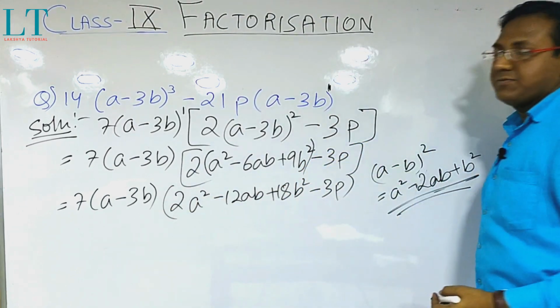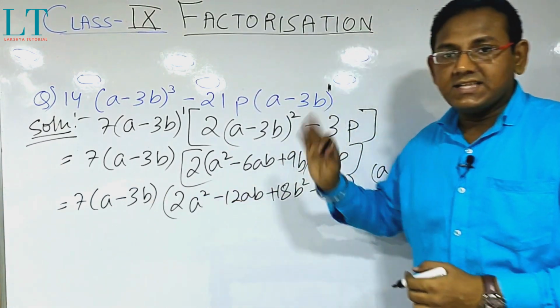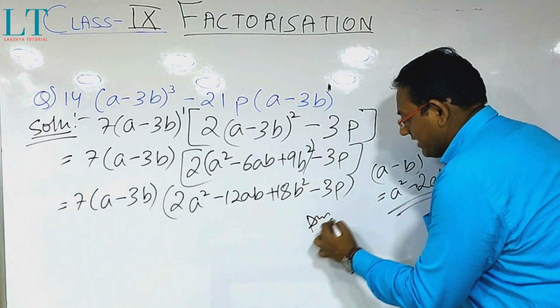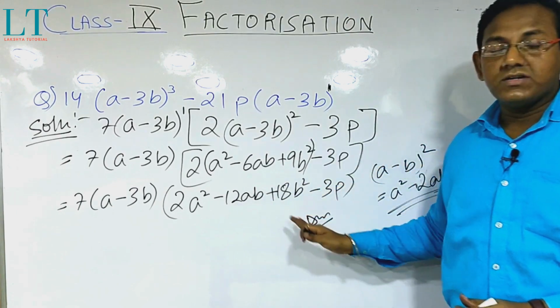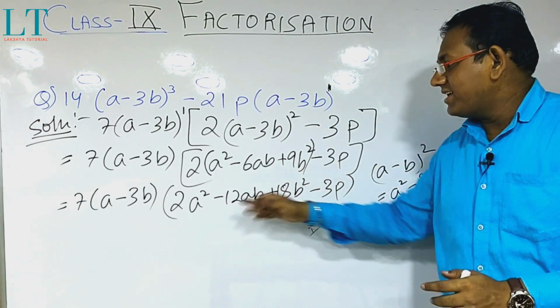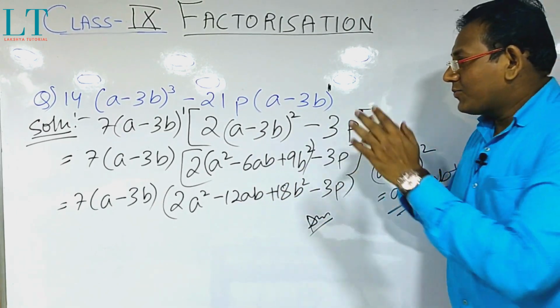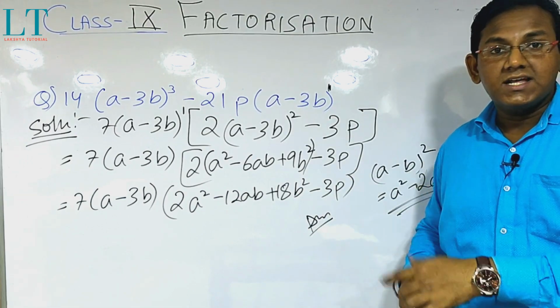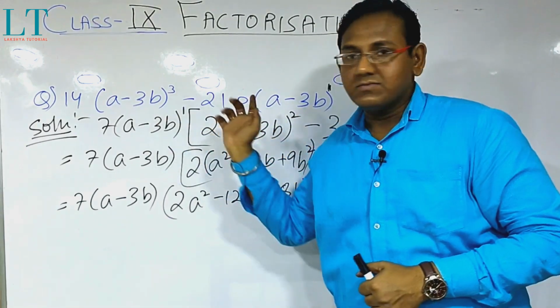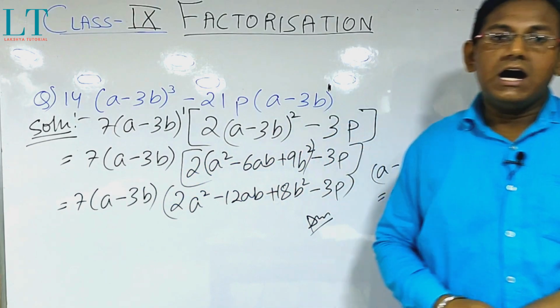This is the third expression. So this entire thing is the answer. This cannot be further factorized. We cannot take anything common from this one. So I hope you all understood how to do this directly. We just need to figure out what are the terms common and we just take that outside the bracket.